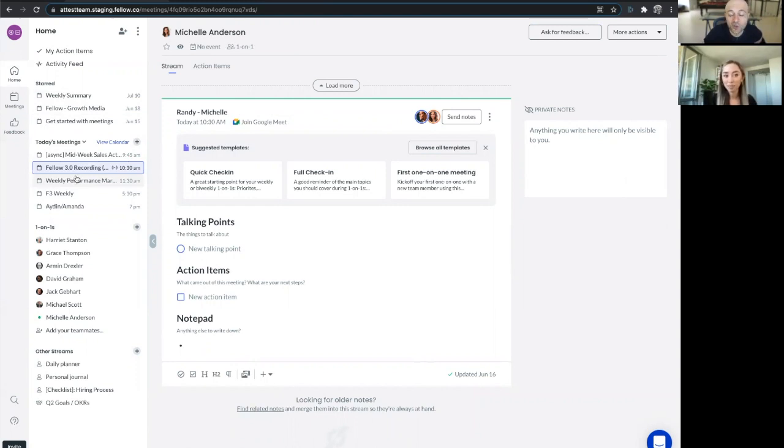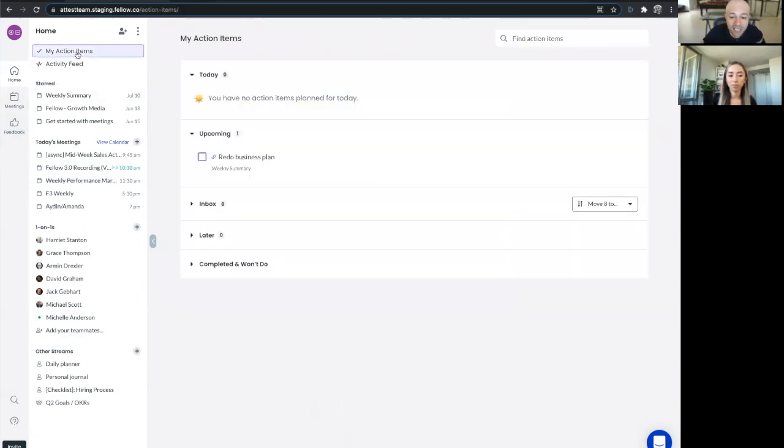Yeah, and so there is one more thing as well. You'll notice that we've really tried to simplify, right? I think most products over the course of time get bloated and there are so many features that you can't find anything. What we actually try to do at Fellow is simplify things over the course of time. So this is much nicer and you have these sections, but the other aspect is we've also taken action items, which was previously on the left, and now we've put it at the top here.